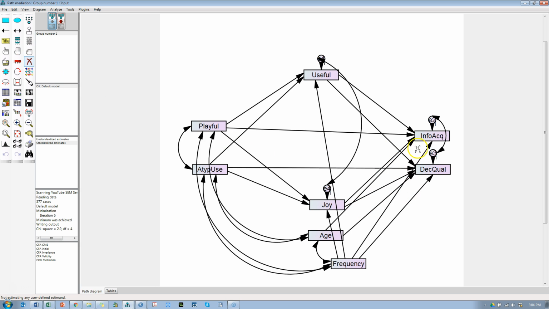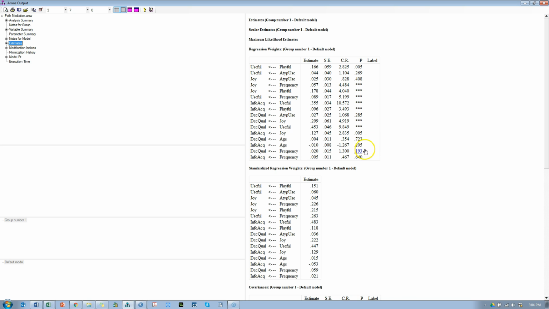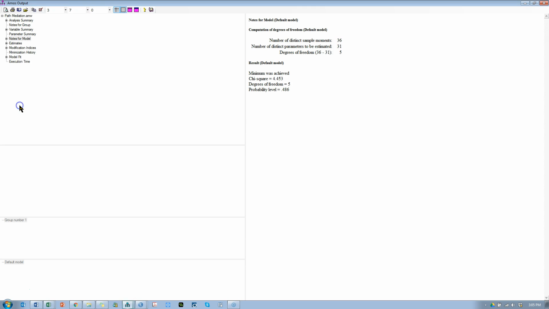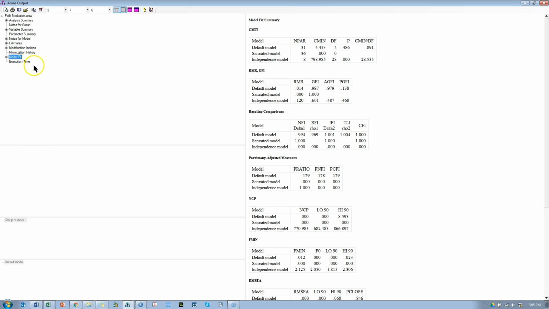Now, you might report that you did this. You say, the effect of age on decision quality was, and you list that effect right here, no different from 0. Because its effect was no different from 0, we opted to delete it in order to free up a parameter, in order to gain a degree of freedom, because we were using a path model. So we did that. We ran it again and went and looked again at model fit. CFI is still 1. Scary.